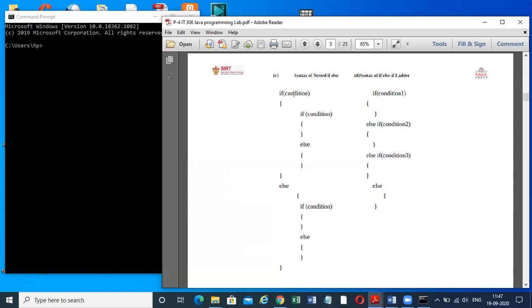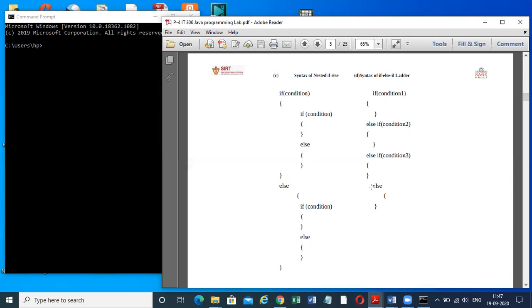And if the main if condition is false, then the else condition will execute. In this scenario, inside the else there is again an if condition, and inside that if condition there is an else condition.